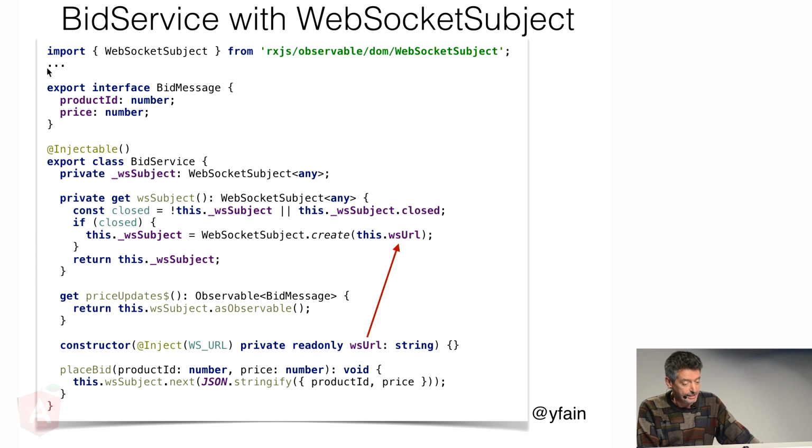So we have a bid service. In there, I declare a variable of type WebSocketSubject. And I have a getter over there, get WebSocket. So somebody, apparently, I will inject this service into a component, and that component will probably subscribe to me or push some data to me. So in the getter, if somebody wants to do something with this subject, I want to check first, maybe it doesn't exist, it was never created, or maybe it is closed for some reason. If it is closed, then I recreate it. Otherwise, I return what I have.